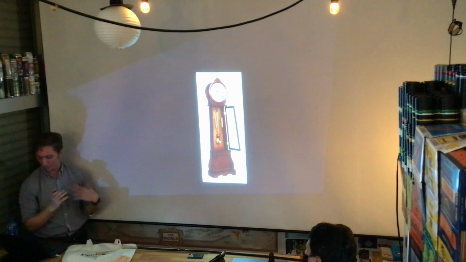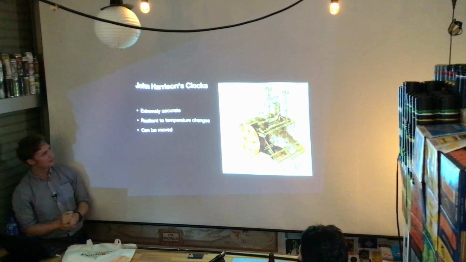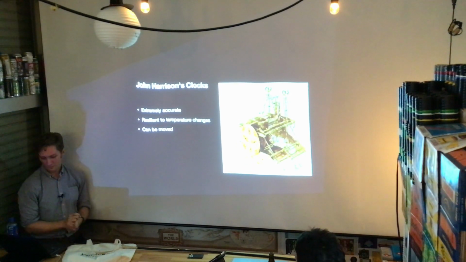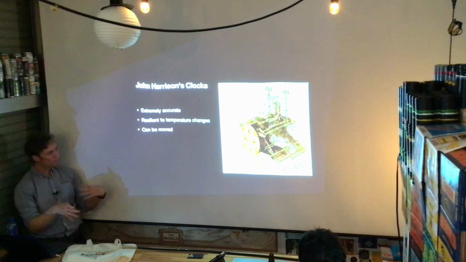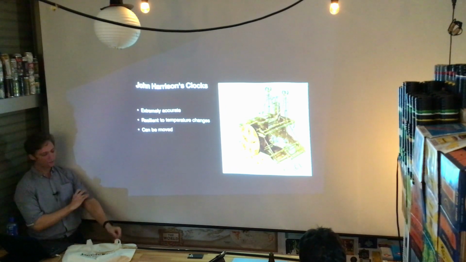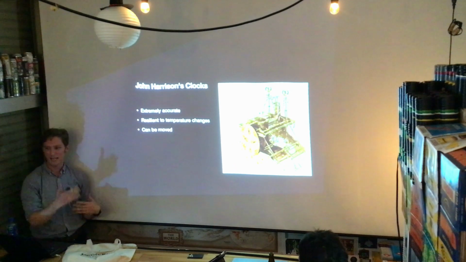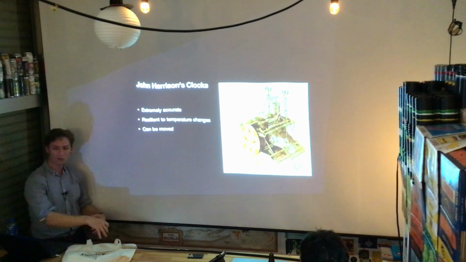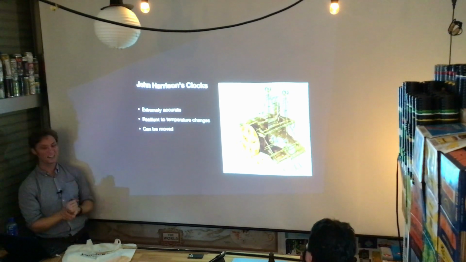And this is what caused John Harrison, one of the famous early clockmakers, to make these extremely accurate, extremely resilient clocks. He spent years and years working away on them. To cut a long story short, they met the challenge, but there were a lot of issues with him not being the right class and the aristocracy not wanting to give him the award. But these clocks were fantastic pieces.